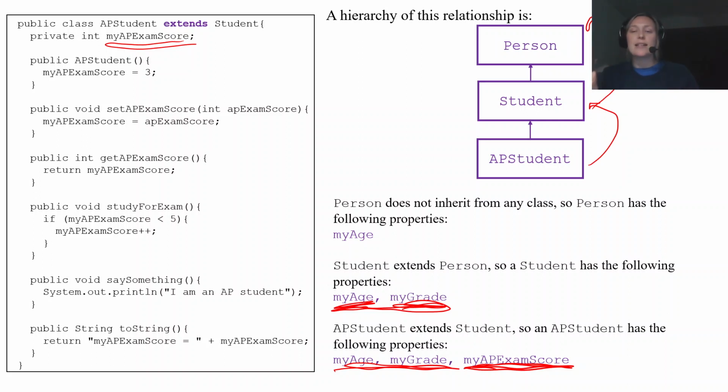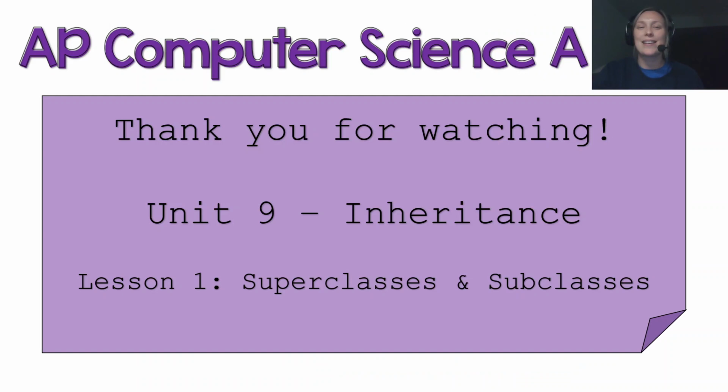And that's the basics of superclasses and subclasses. Okay, now I know you're left with a lot of questions. That's on purpose to leave you wanting more, right? But remember, this was an introduction into the inheritance hierarchy. Exactly what it is, what it does for us, and then just to give you a little example of what it looks like in the code. And what it looks like in the code is pretty straightforward. To have inheritance, all you need is the extends.